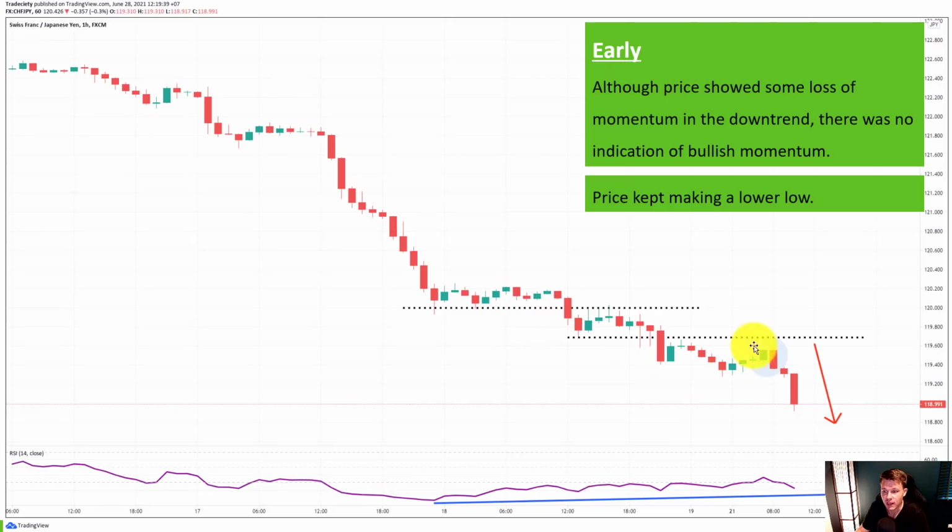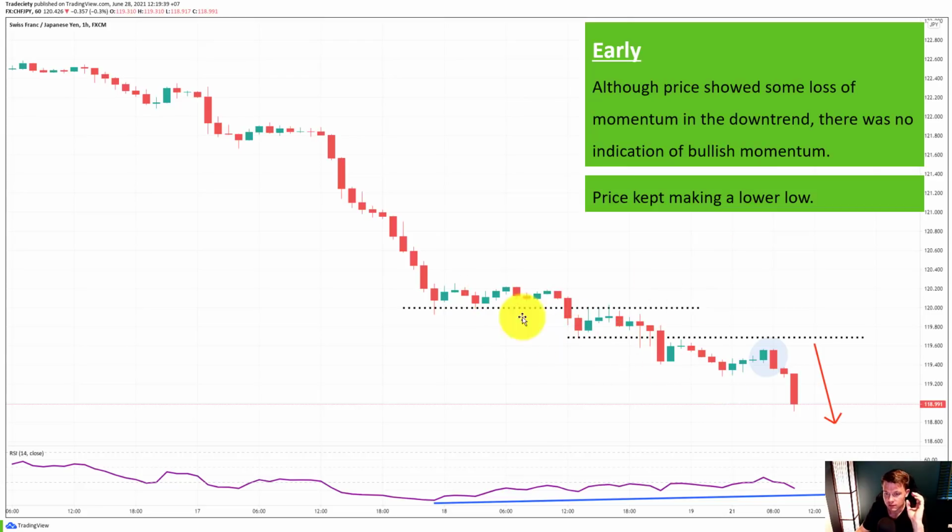However, what you see a few candles later, this is where you have the divergence. This is when we left off. Now the market keeps making lower lows. And again, this is too early. Although the price here showed some loss of momentum in the downtrend, so we can clearly see that the price didn't drop as fast as it did here. The trend didn't drop as fast here because we also have the divergence, and that's exactly what the divergence tells us, that the price action and the indicator are not agreeing, the momentum is going down or it's losing momentum.